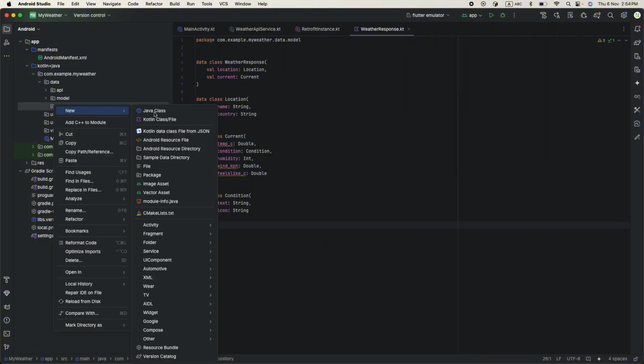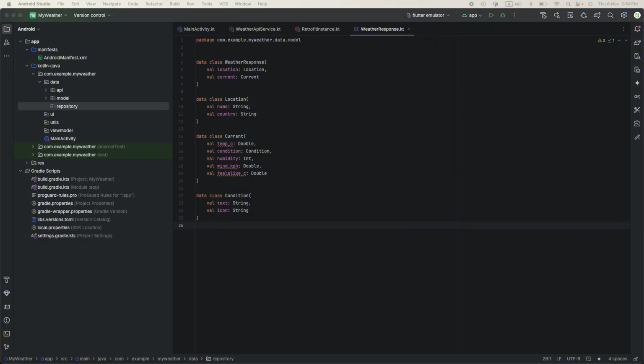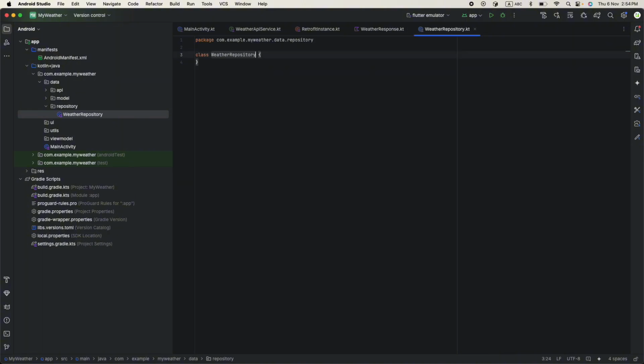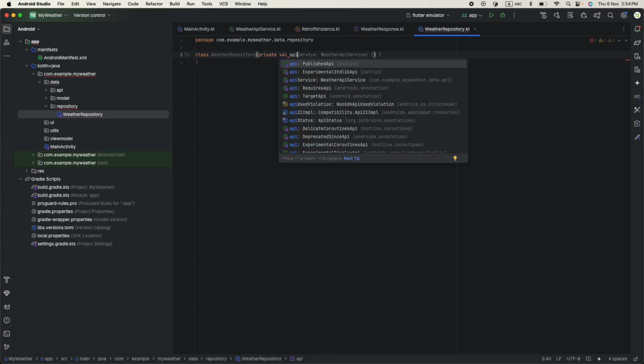Let's go to the repository. For the repository, we will create a class. Let's create one class and call it weather repository. Here we will create one constructor, private val API service will be passed here.